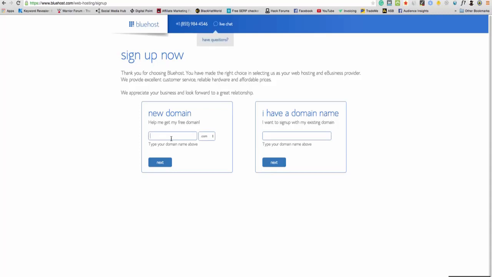So I usually do the keyword in the domain with maybe one or two other words. But in this one, I'm just going to do piano lessons online, and online isn't part of my keyword. We'll just add a number there too because it's probably already taken. Online isn't part of my keyword, so the domain isn't over optimized.